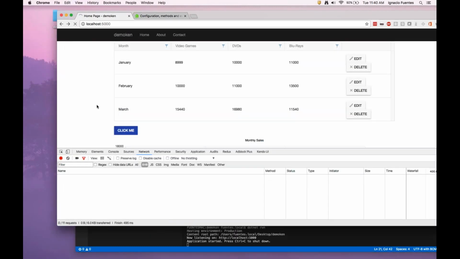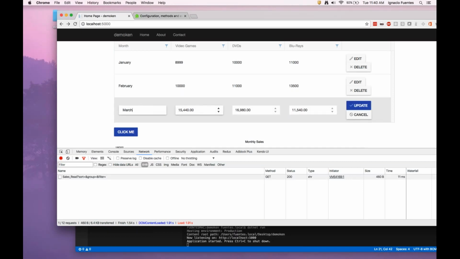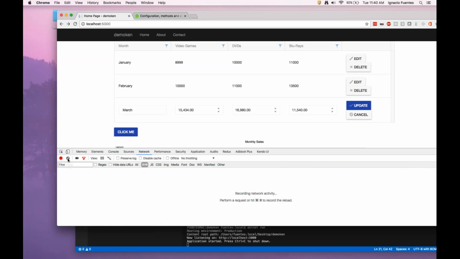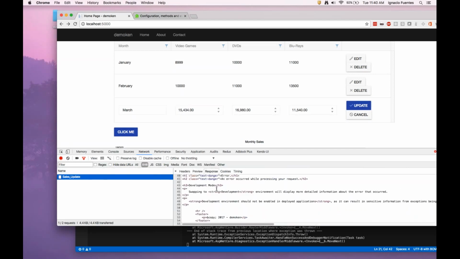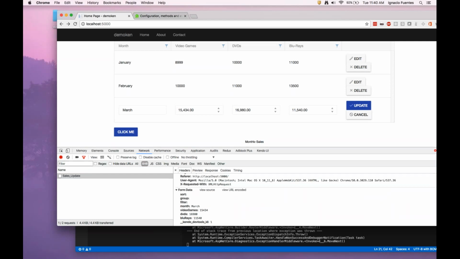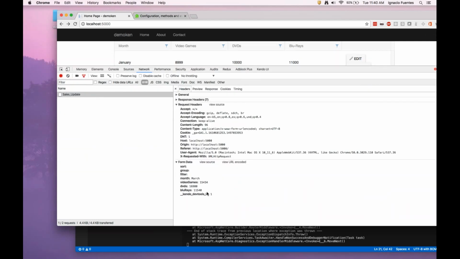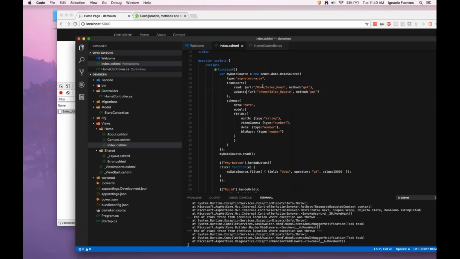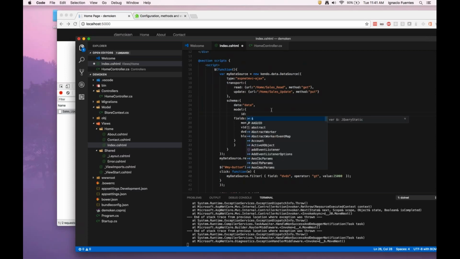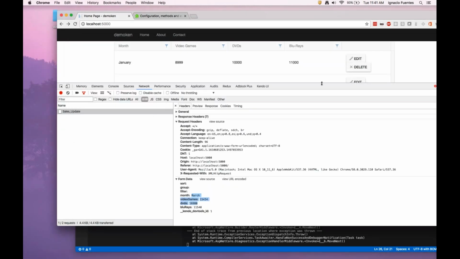By doing that, and if I'm doing this correctly, we should be able to modify the data. Always keep an eye on the traffic and see what happens, and this has failed. The reason why it's failed is, and it's important to figure out, always look at the request and look at the response. In this case, it is sending the new data that I set, and it's sending all kinds of information, but it's actually not sending the most important piece, and that is the ID. So it doesn't know which of the items to edit, and that is because my somewhat simplistic schema that we were using for the previous demo did not have the very important ID property set. And I believe and hope that is the cause of that error, but let's just try it again.